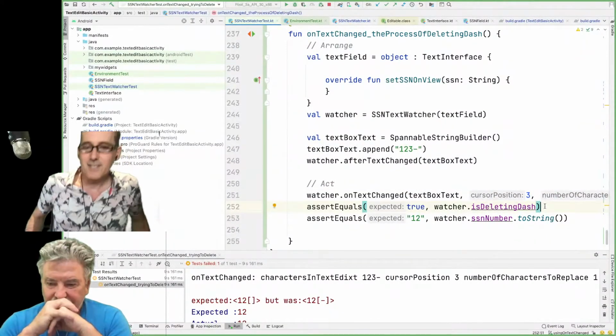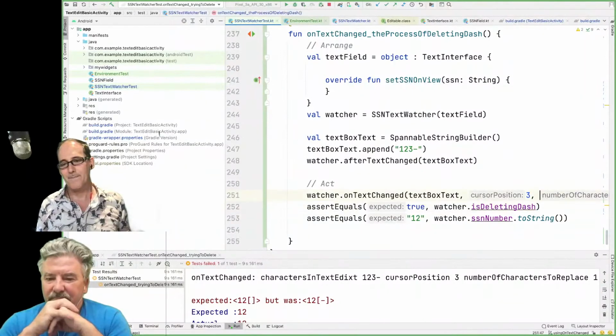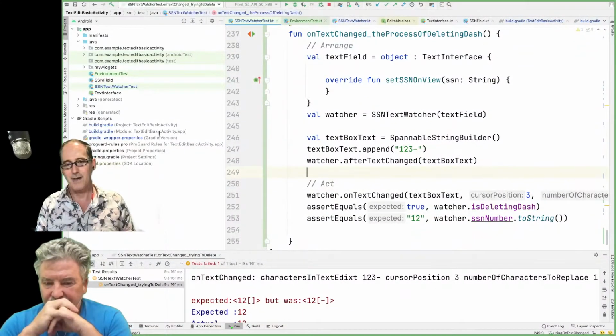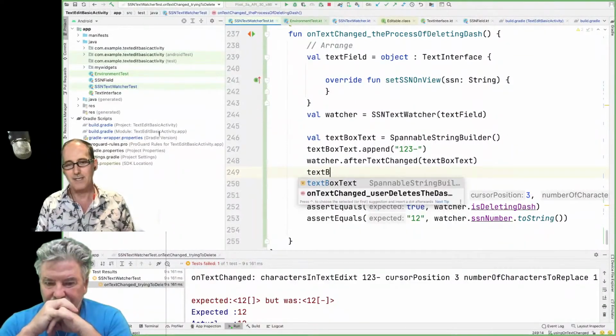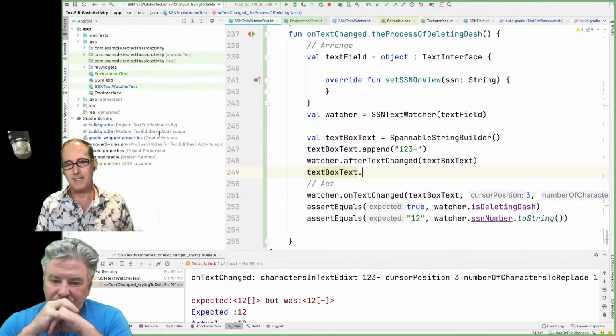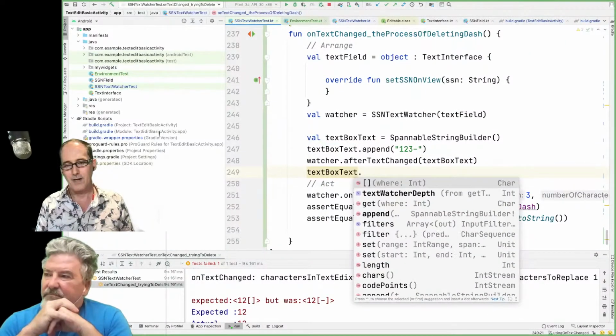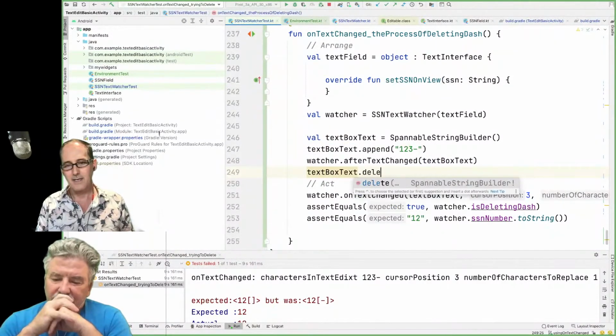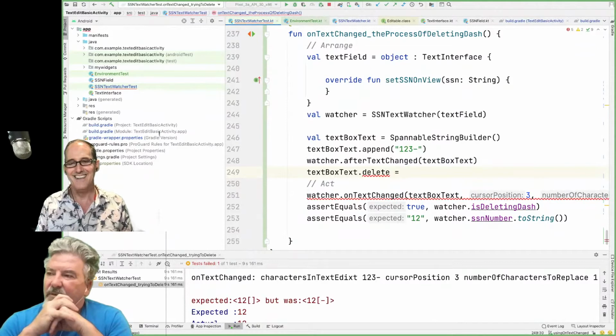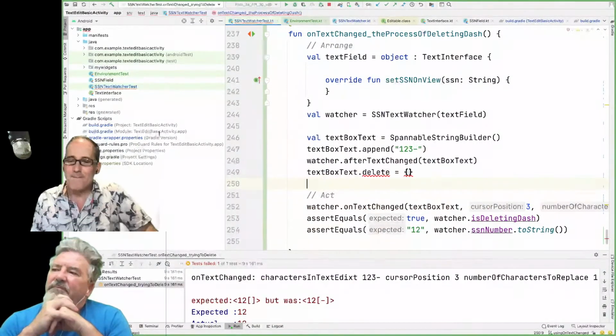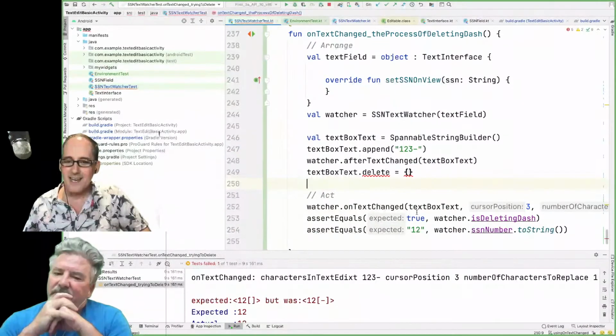Okay. Oh, this is going to be kind of fun, actually. So before we call, we have another range that's missing. We need to do text box, and we got to override something on text box. So is there a new way to do this in Kotlin? Text box dot, what's it called? Delete. Can I assign a new function? Because it's Kotlin, baby. I want to do some functional programming. Can I reassign this?